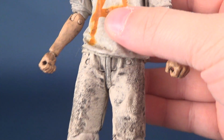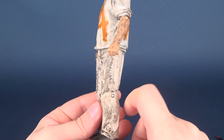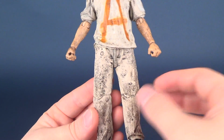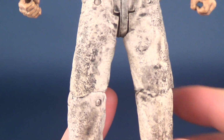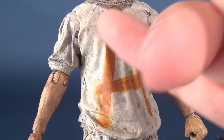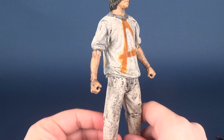It's really when you get to the big, splotchy paint, specifically on his pants, that I find it all kind of comes unraveling from itself. It looks as if somebody has just gone in and customized this themselves, and ultimately just splotched a whole bunch of paint on it. I get that his pants are supposed to look dirty, but I think if it looked closer to this sort of dirt, it would look a little bit better. It's almost a little too much.